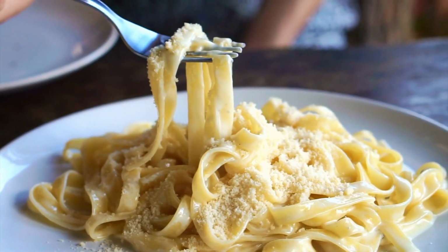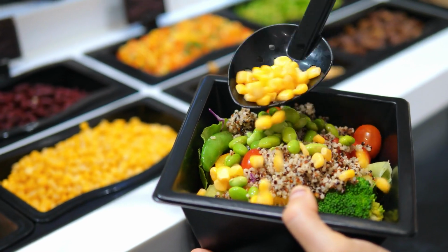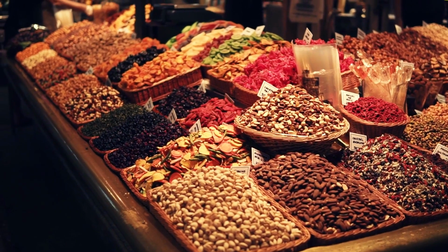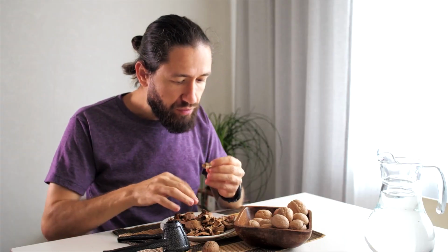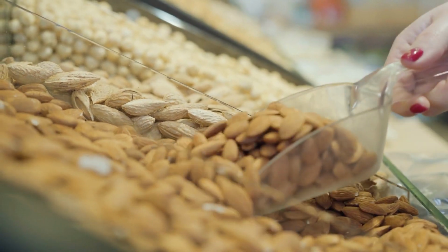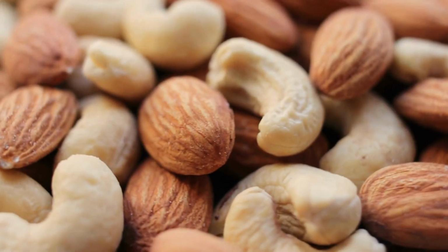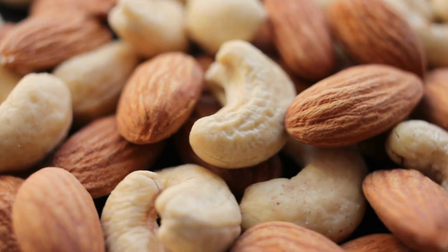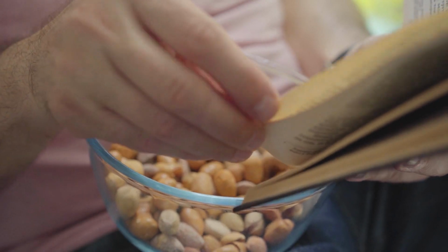Avoid breads, pastas, rice, beans, lentils, and most whole grains if you're a Crohn's sufferer. Other foods to cut out that will inflame your gut are nuts. Our ancestors used to come across nuts very rarely in the wild, and they were eaten raw and in small quantities. Today, nuts are mass-produced, so we eat them in larger quantities than we used to, and they're sold without their shell. Once a nut is removed from its shell, it is exposed to air and heat, and therefore oxidizes. Once it starts to oxidize, it can cause a host of gut problems when ingested. Those with Crohn's are therefore discouraged from eating them.